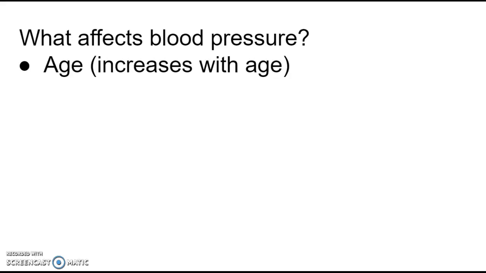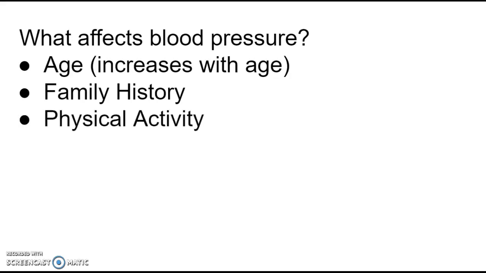Other factors affect blood pressure as well. Age: as you get older, your arteries aren't as elastic or flexible, so they can't expand as much, and typically blood pressure increases with age. Family history: genetics plays a huge role — some people have high blood pressure even though they're fit, eat right, and don't smoke. Physical activity can help lower your blood pressure. Smoking: the chemicals inside tobacco can actually cause your blood pressure to increase. Blood pressure is controlled by hormones and signals in your body, and things like alcohol or tobacco can interfere with those signals.